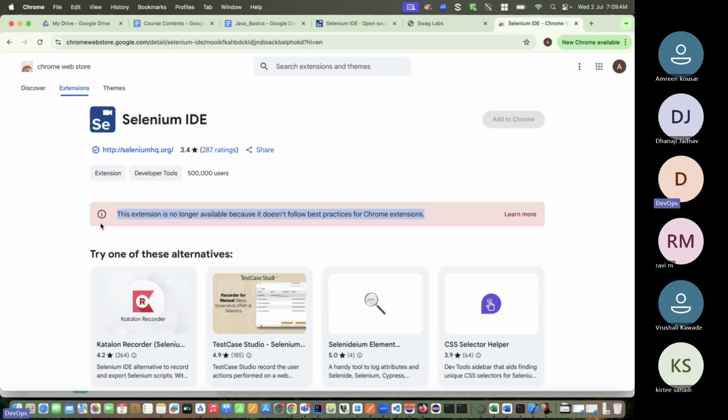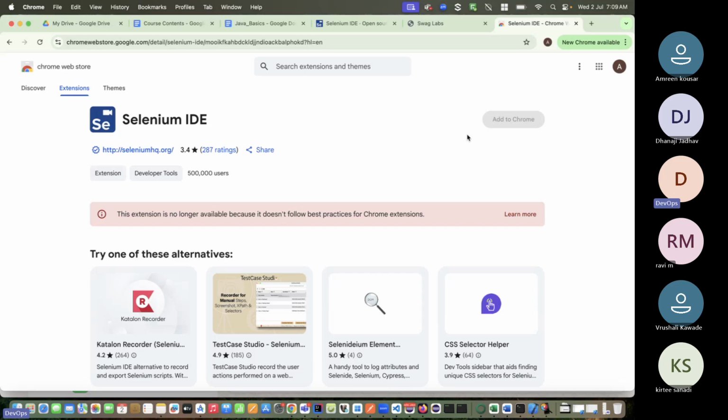See, these kinds of issues keep on happening whenever we work with open source software, whether it is Selenium, Appium, Rest Assured, Playwright, Cypress, whatever it is. Okay. So maybe after 1 or 2 days, this issue might get resolved and you will be able to add it. The same might happen with any other browser as well, Firefox or Edge.